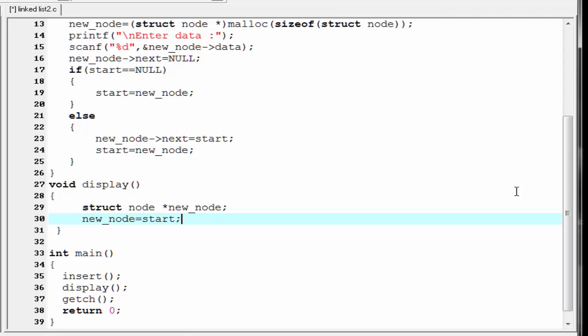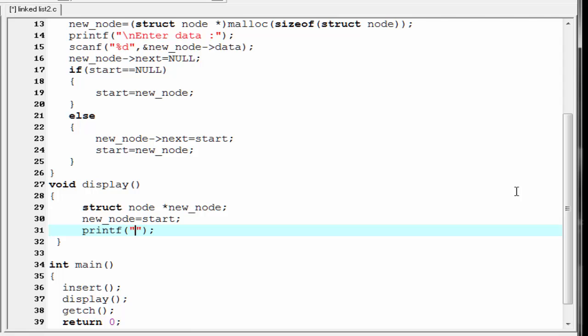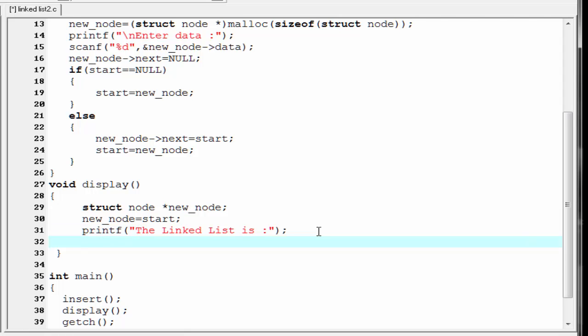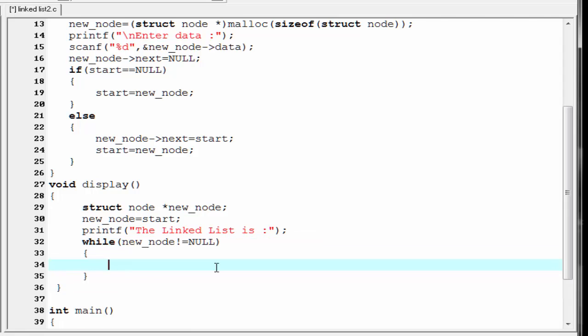Next I am going to write here printf, the linked list is, then I am going to write a loop like this: while new node not equal to null. Until the address of new node is equal to null, we continue to print the value of the node.